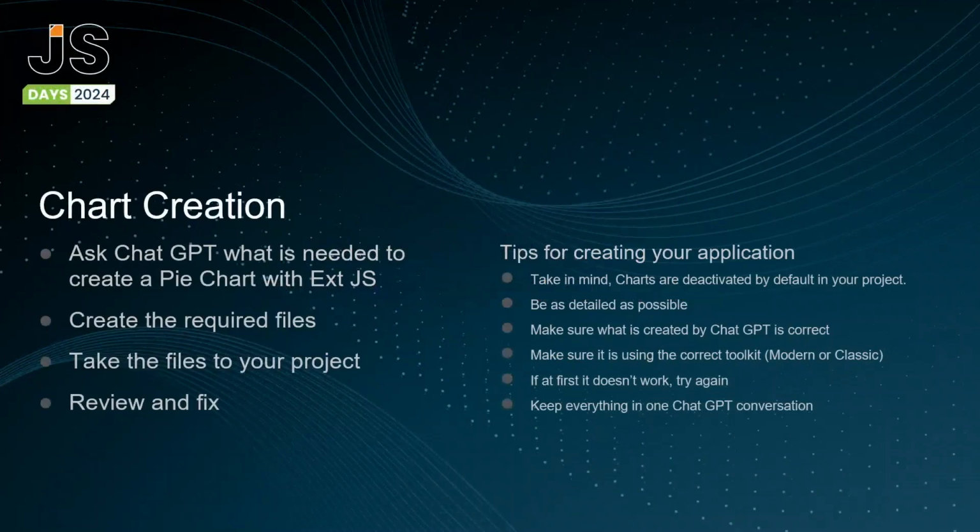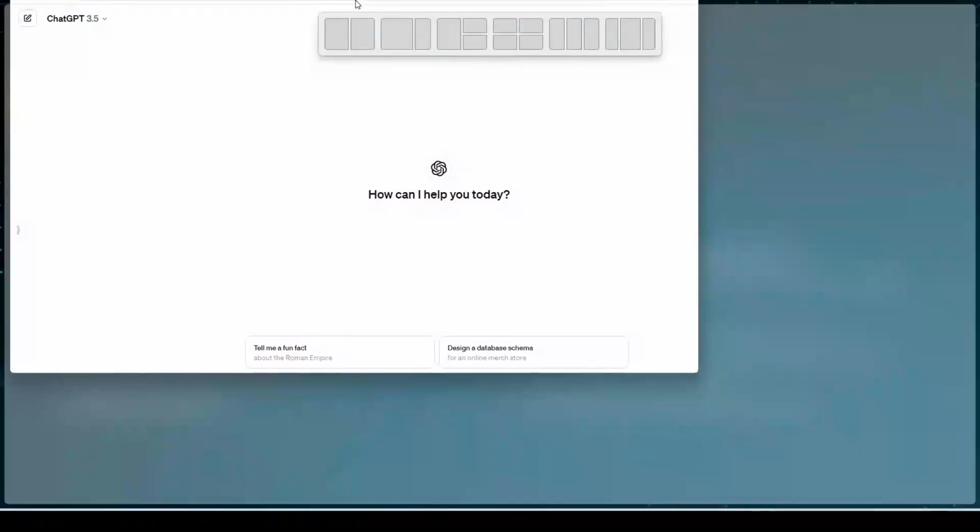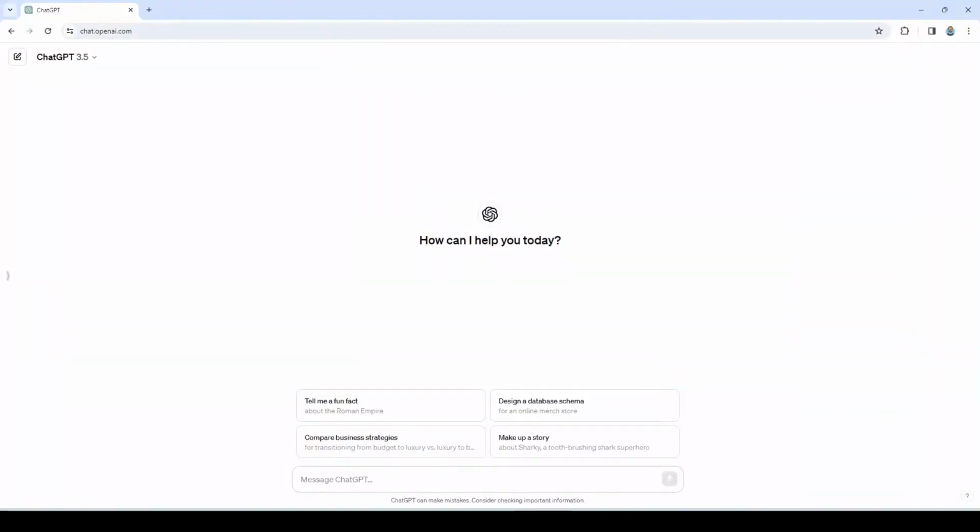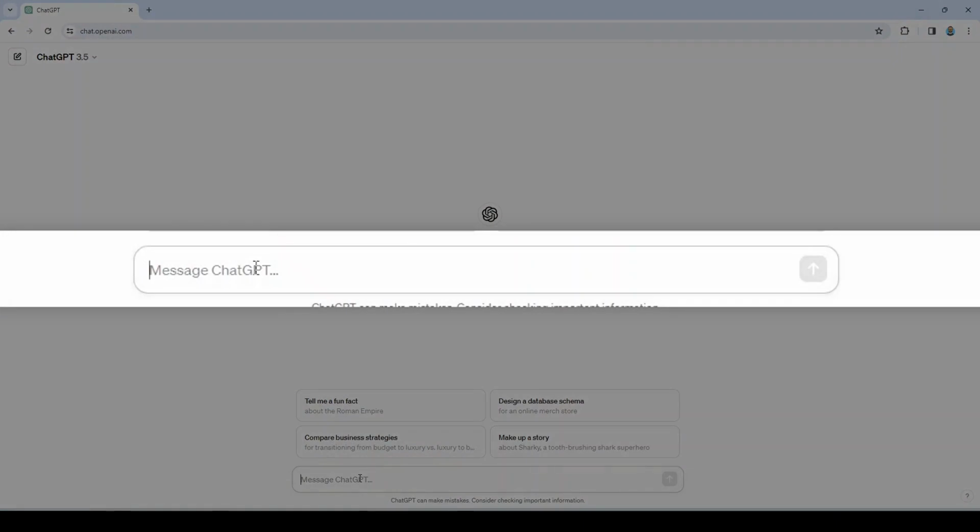Okay, so the first example we're going to build with ChatGPT is an actual pie chart. But to do this, first we're going to create the data. So let's ask ChatGPT to create some data for us. Let's say: create a JSON string with fake software sales for last year.